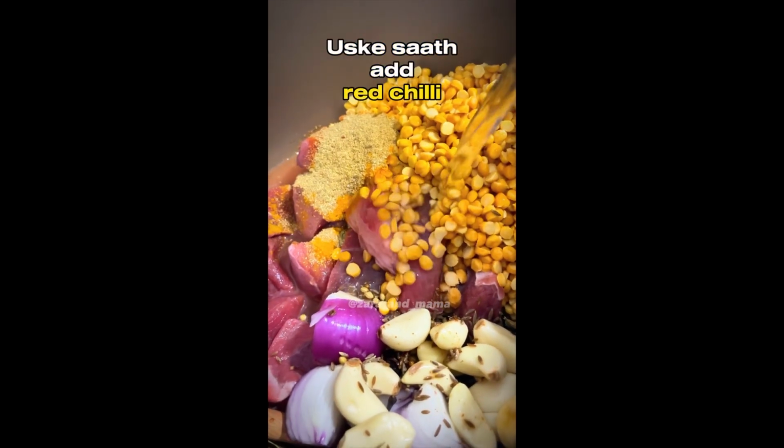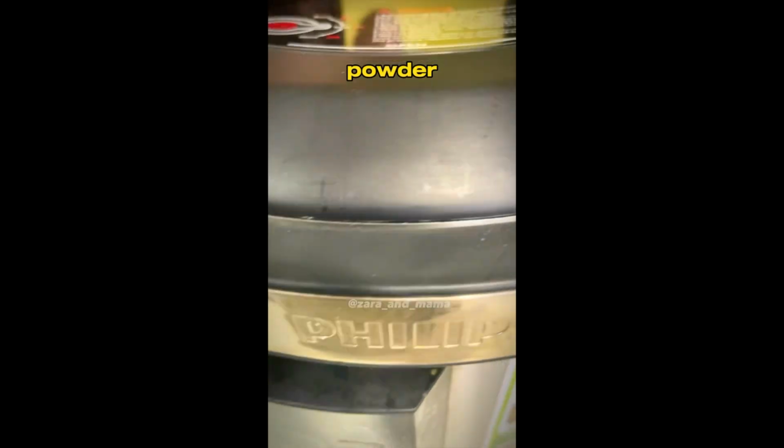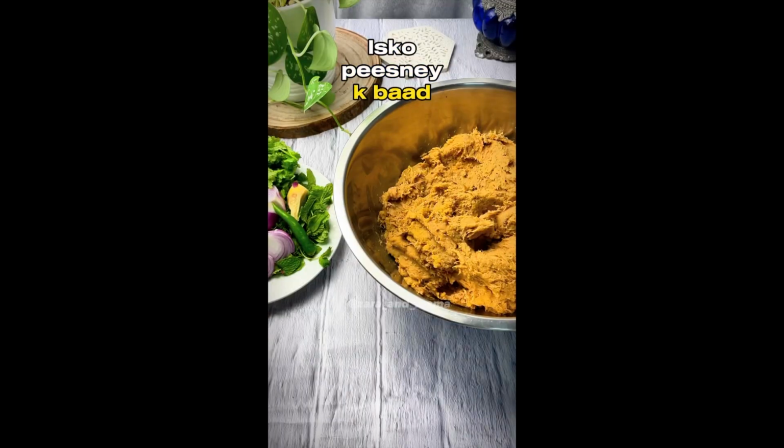Ke saath add red chilli powder, turmeric, coriander powder. Pani dalein and let it cook. Isko peesne ke baad let it cool down completely.